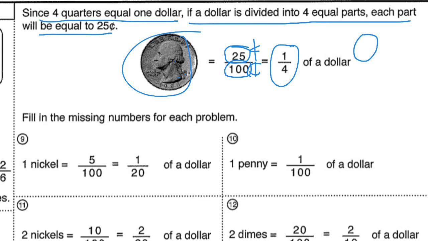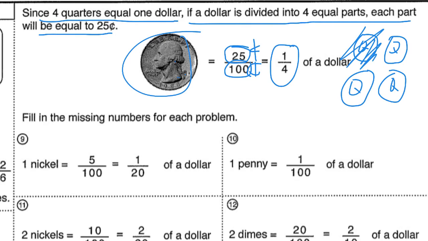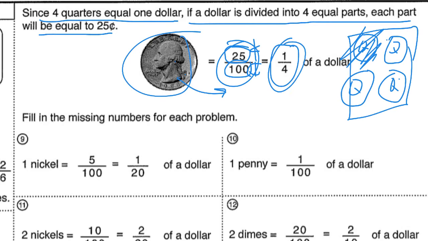Let's take a look. Here's a quarter. I'm not going to draw George Washington on there. There's a quarter. Oh, these are really ugly quarters. There's a quarter, and there's a quarter. Do you see that 1/4 right there is equal to 1/4 of a whole dollar, because 4 quarters makes a dollar. So 25 cents out of 100 cents is what this thing is, and it's also 1/4 of a dollar.